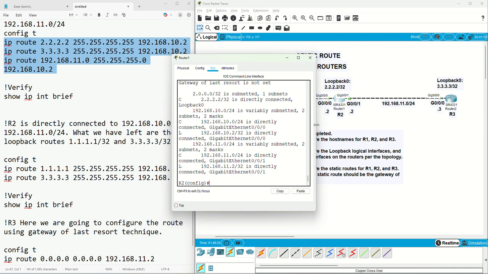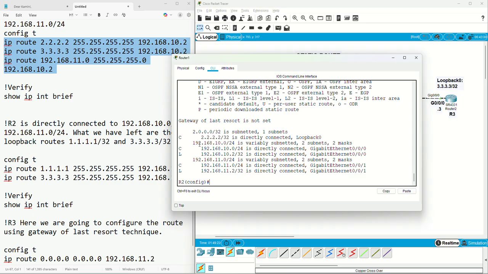So if I expand this here, we'll see that we have directly connected for router 1, and directly connected for router 3, and this is the interface on which they are connected.